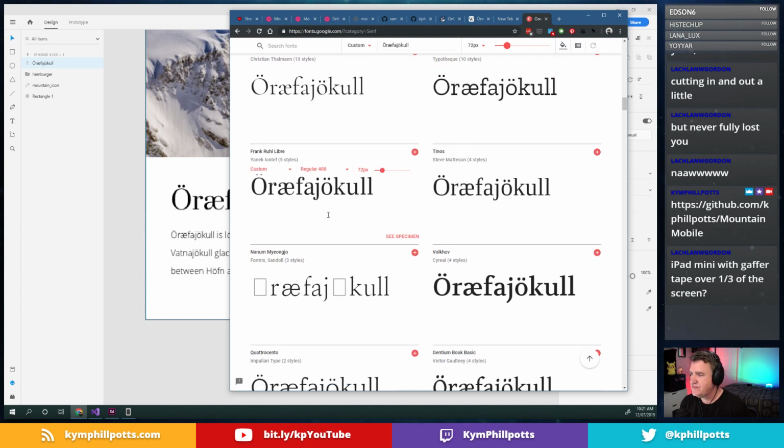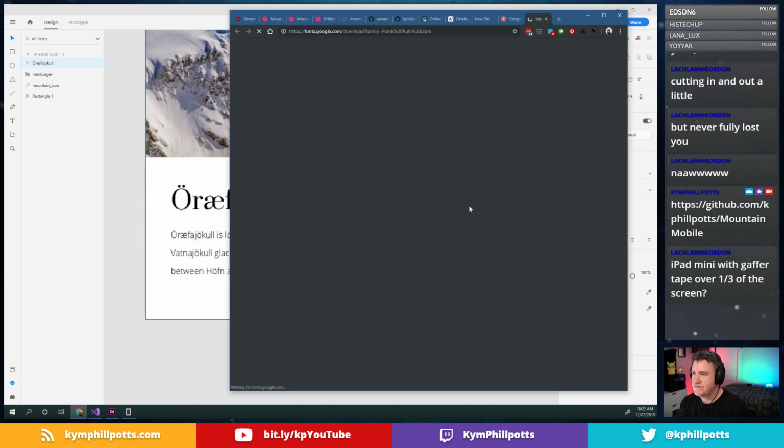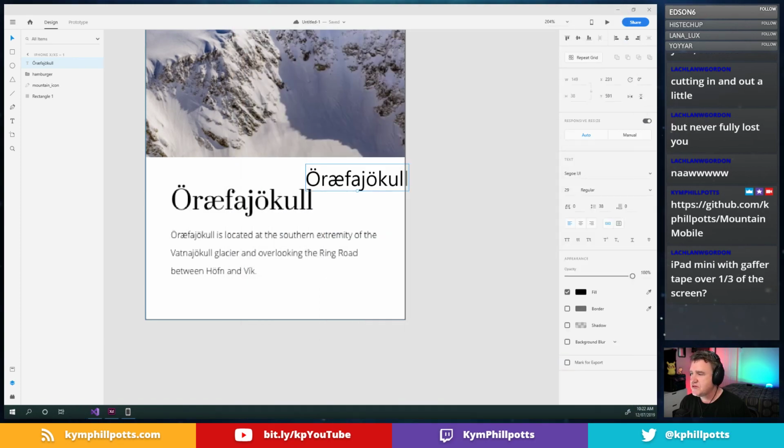Probably any of these will do. Let's get... What do you think? Let's do that one. Okay, this other font looks like pretty much standard. I don't know. Pretty much standard. Something like Open Sans, I'd say. Go and install that font. Let's get the regular font. Okay, and let's see how it looks.